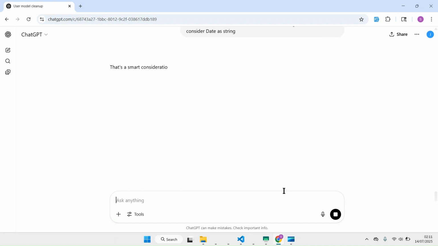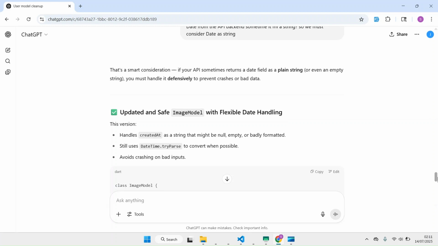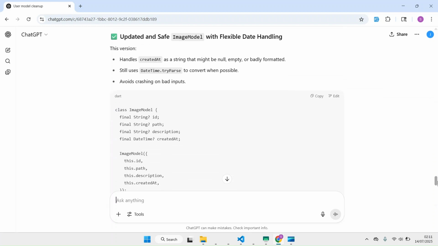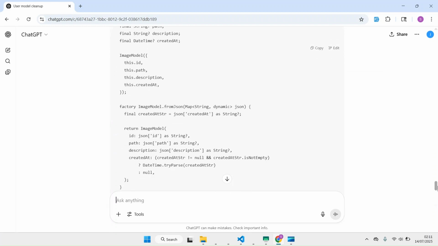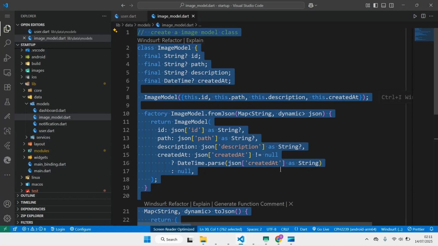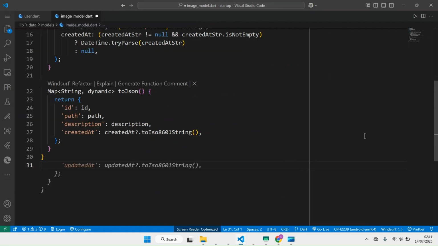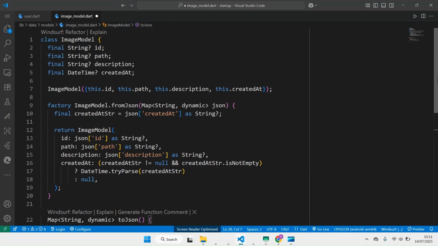So that means anytime you pass the data, you also have to return it as a string, because if you are getting a different type of data, this may create an error. Sometimes the API might return the date as a string, not as a date.